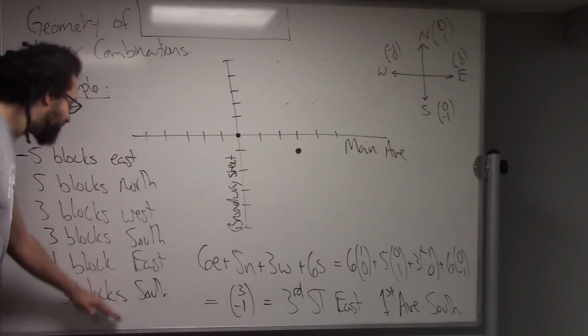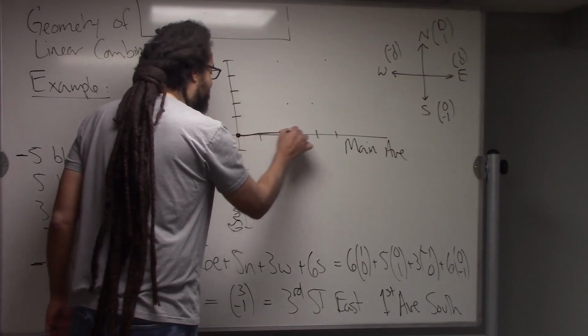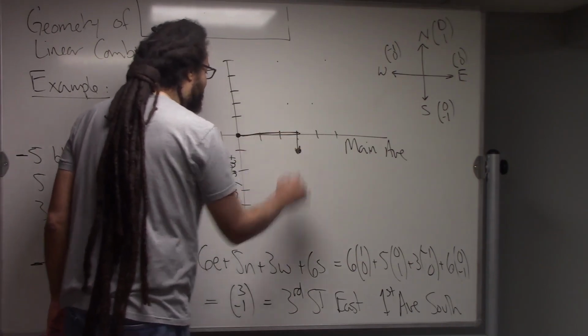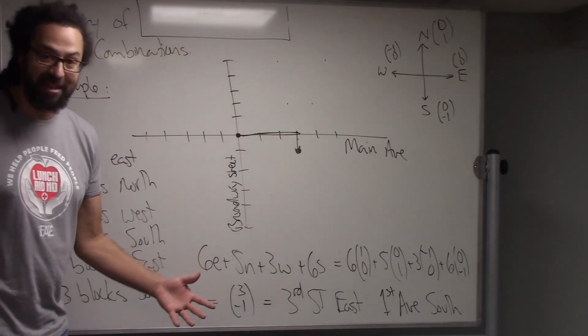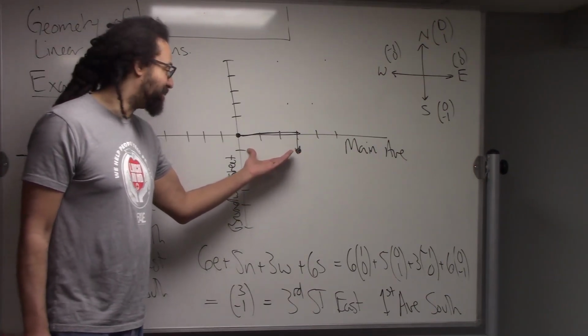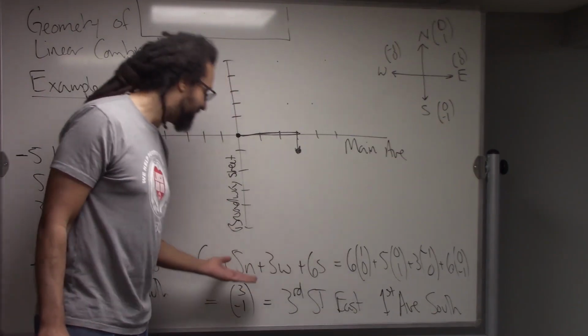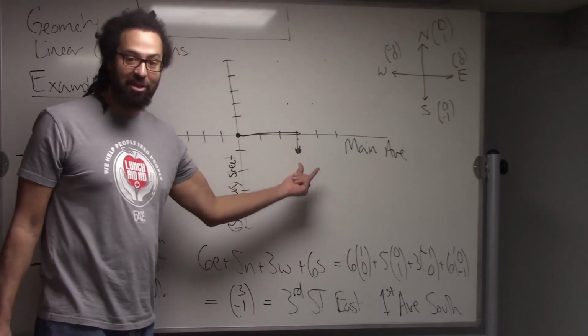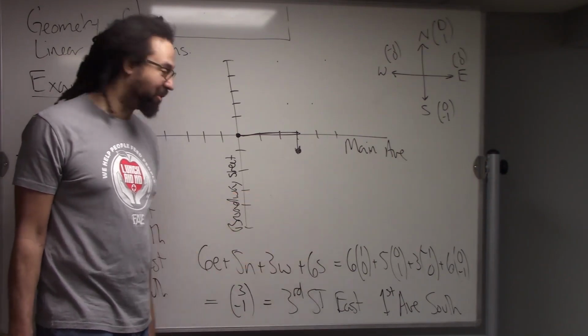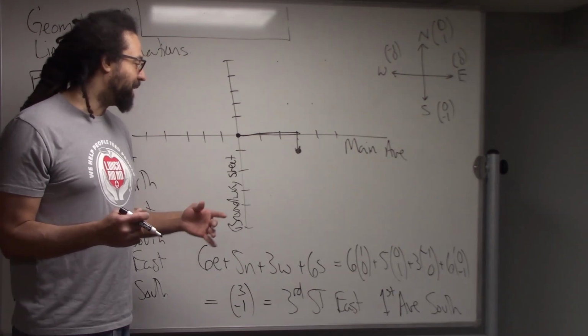So all of these directions, we could have just said, go 3 blocks to the east and then go 1 block south. We could have just said that, right? That's a simplified linear combination, one that's easier than this, but we got to the same location maybe using a shorter list of directions. So this is the idea behind span.